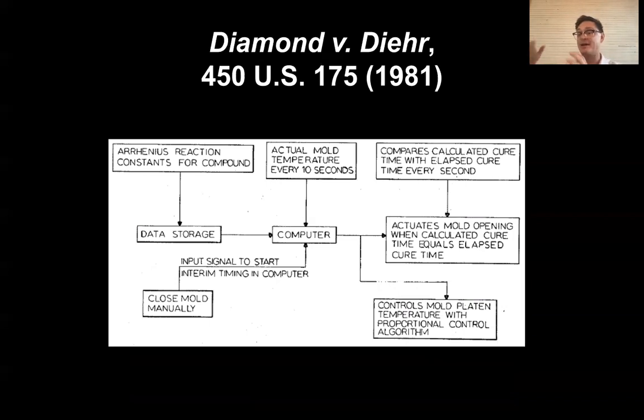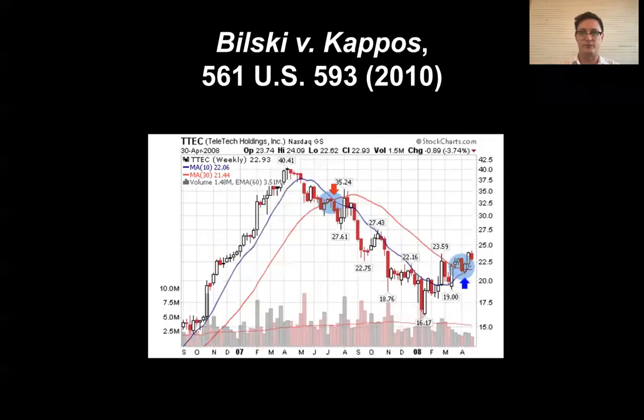You can't patent the mathematical formula itself, right? That's a mathematical formula that also effectively describes a law of nature, right? It describes how something actually works in the world, but you can patent or obtain a patent on a particular way of applying that mathematical formula in context. So using the mathematical formula to increase the efficiency of a method of curing rubber is a patentable application, because it's not patenting the formula itself, it's patenting a way of using the formula in order to achieve a result.